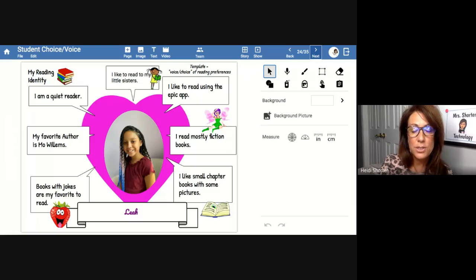But I thought, there's a lot of ways that students can share what they like, but this was: how can the teacher get to know who you are as a reader? What do you show or what do you like when you're reading? So share with me some of the things that motivate you when you're reading. What a great way for students to share and say, if I'm going to read, this is what I'm going to choose to read.